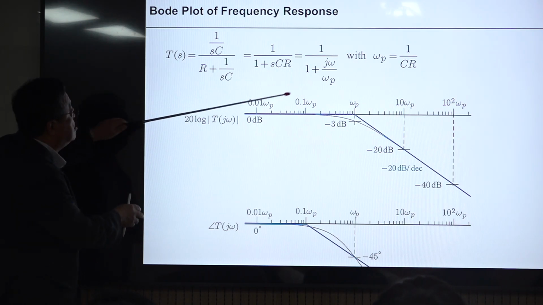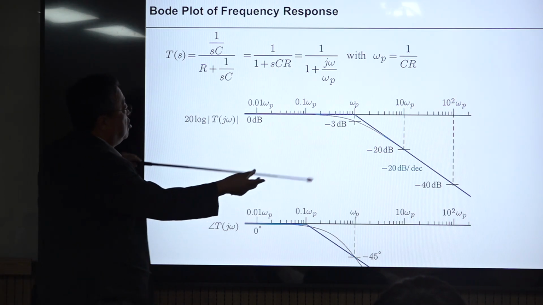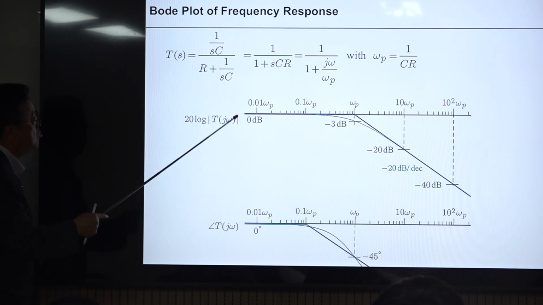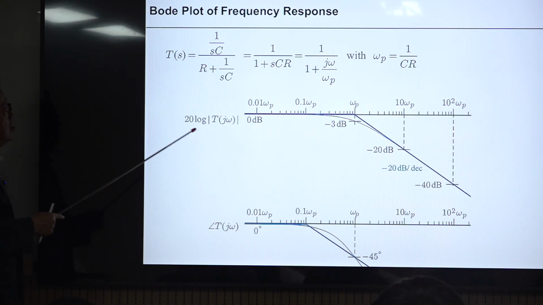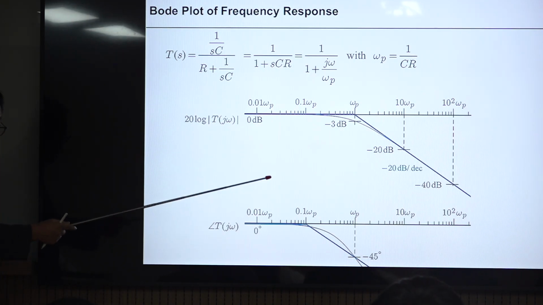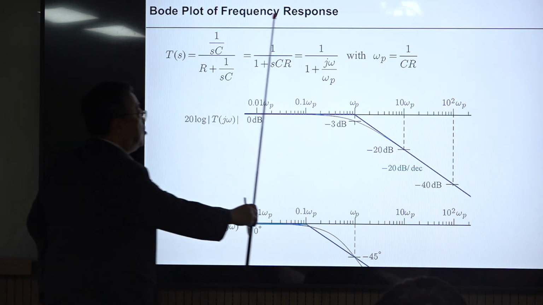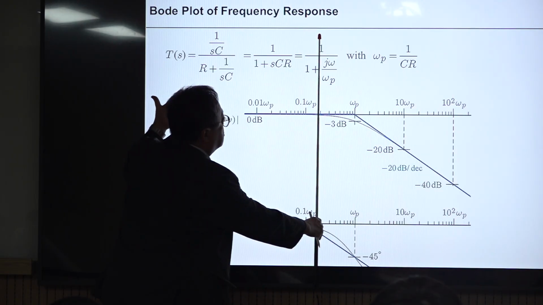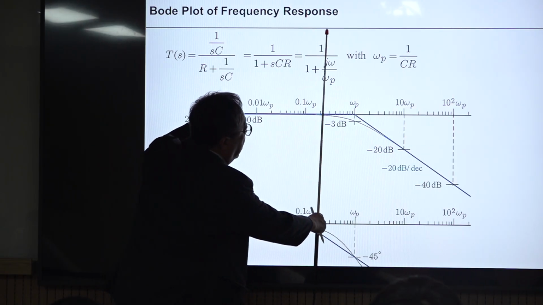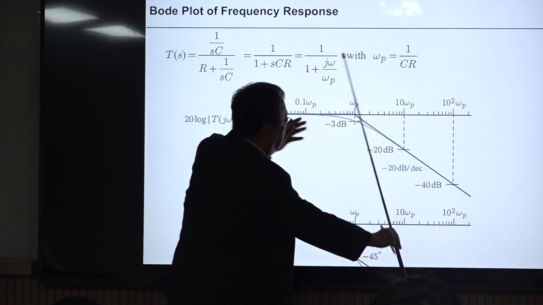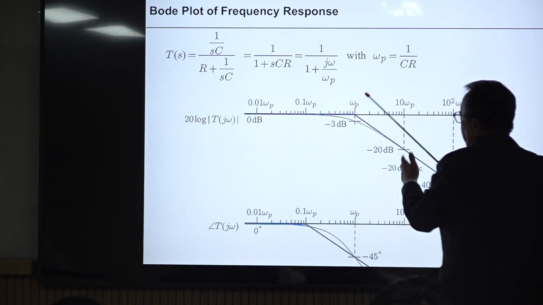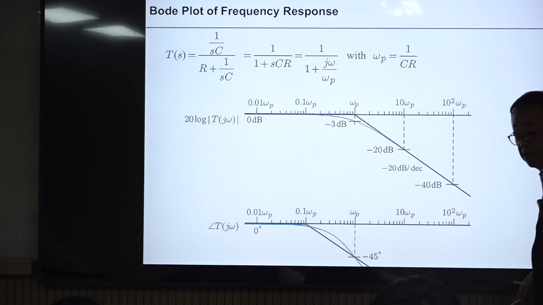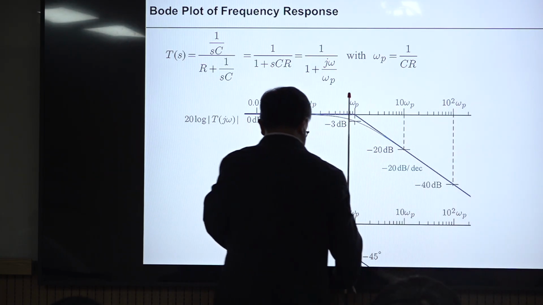Separate this into two curves, and the frequency is here, and this magnitude is the magnitude of the transfer function, and take this one, so change in dB scale. Okay, and at this frequency, referring to the previous table, it remains very close to 0 dB, and after this frequency, it starts declining with this slope, and at this pole frequency, this is the exact value, it is minus 3 dB.